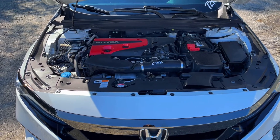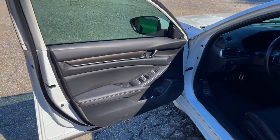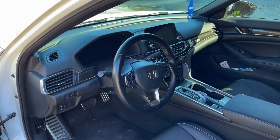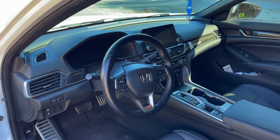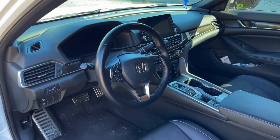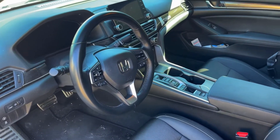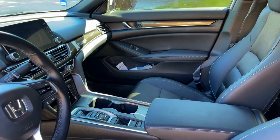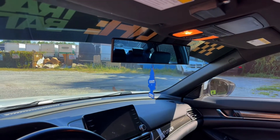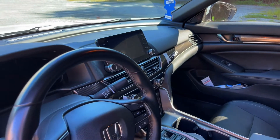The interior is all stock — at the gas station yesterday there was concrete mix on the ground so my dead pedal is a bit dirty. I thought about doing red seats; what I'll probably eventually do is get some Civic Type R seats and swap them in, or get Type R brackets and put a racing seat in to swap out every once in a while. This is the 10-speed — I would have looked harder for a 6-speed but I needed a car at the time. Technically it's faster, so it is what it is. I just got the Broadway mirror in here — that's a must-have in every car I get — and my little K-Tuner sticker. Shoutout to them; great customer service and their products work extremely well.